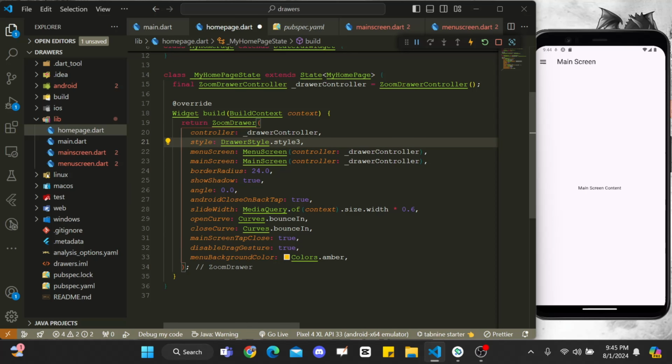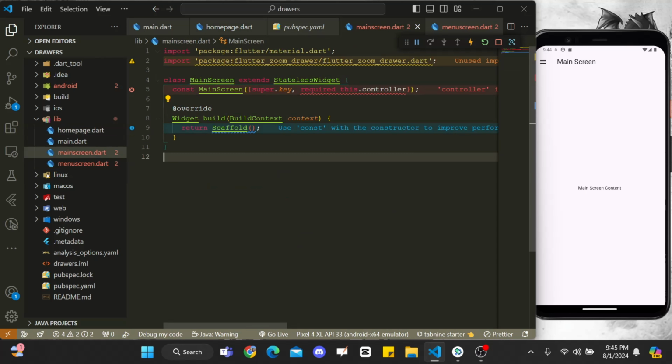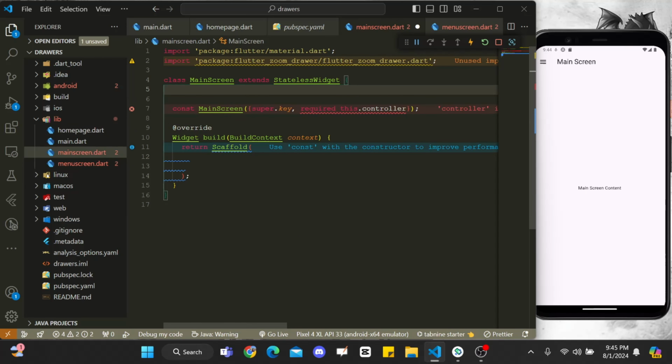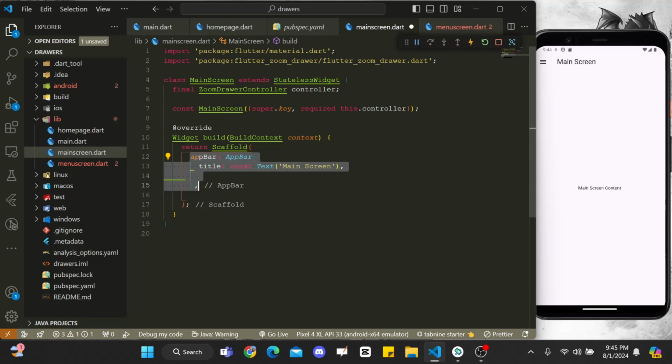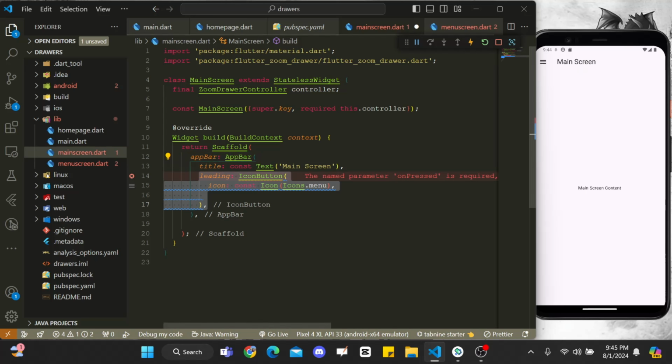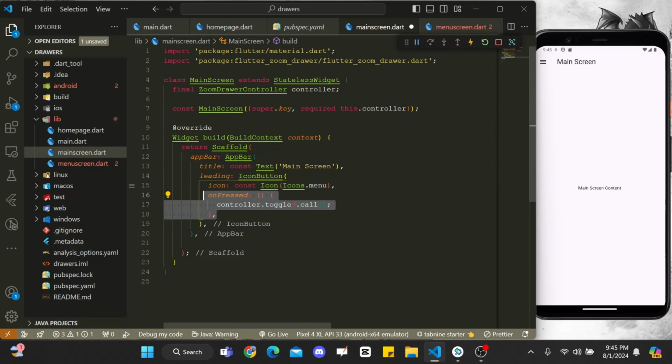After this we'll just save it and go to the main screen, and here we'll create our UI. First of all, let's create a controller, and inside the app bar I have passed a main screen title.